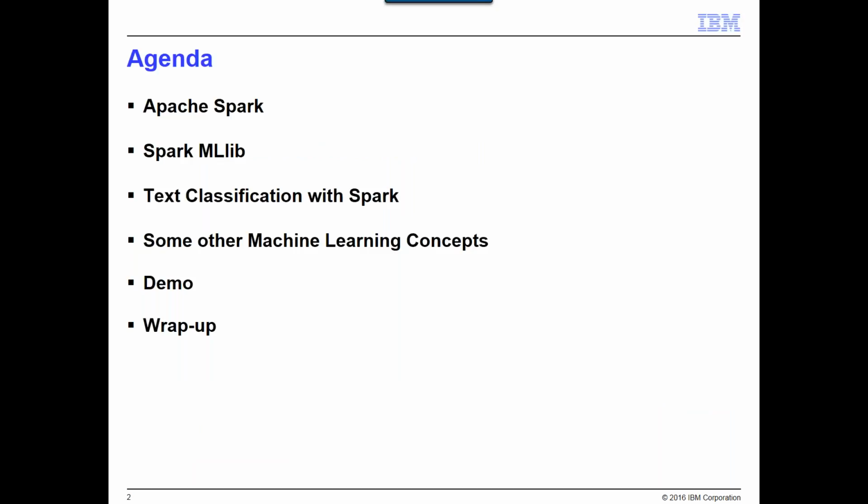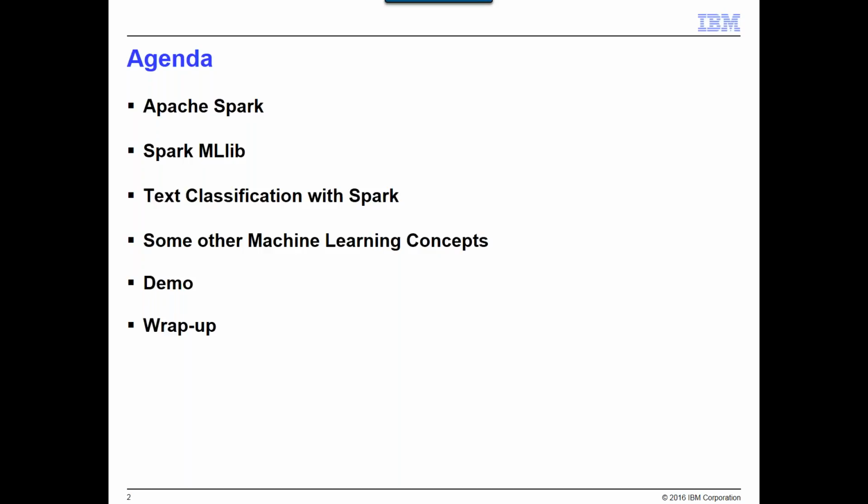And the assumption is that, I know Braden did a call last time with more of the basics of Spark. So I'm going to quickly review that, but we're going to dive more deeply in this particular web conference. So I'll do a quick overview of Spark, and then we're going to focus in on Spark MLlib, which is Spark's machine learning library. Then we're going to talk about a specific use case, which is text classification using Spark MLlib.